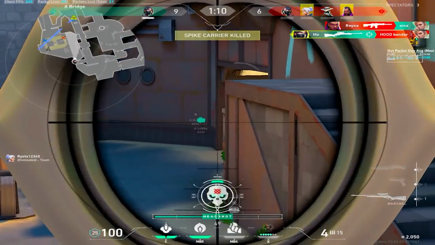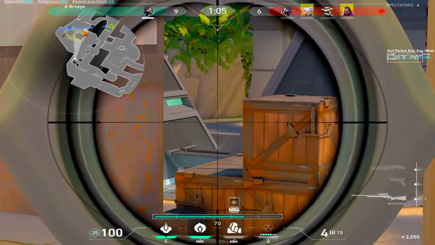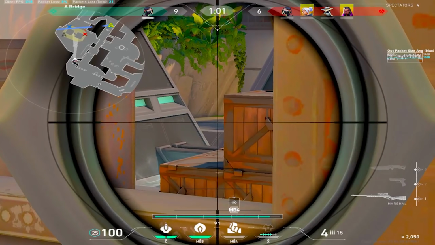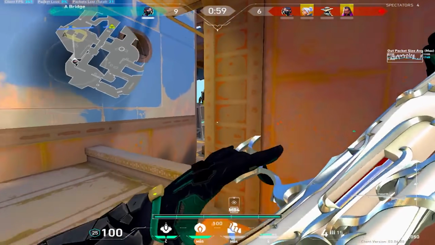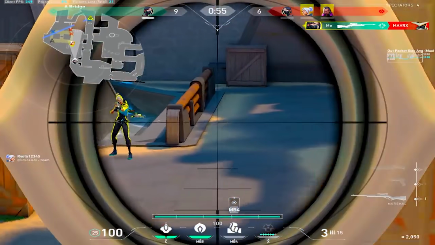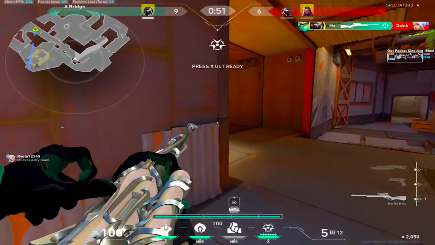Spike down A. Wait, winnable! Close right.